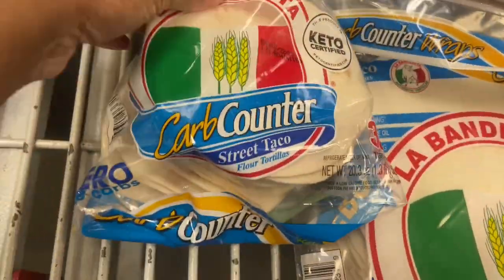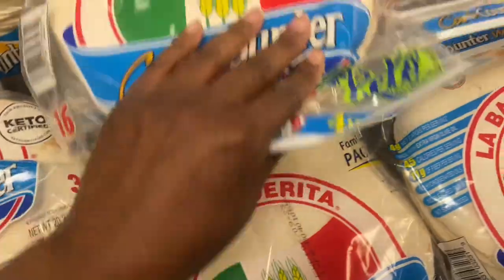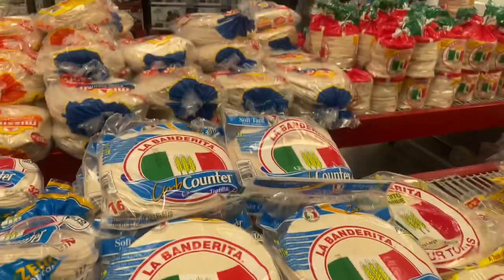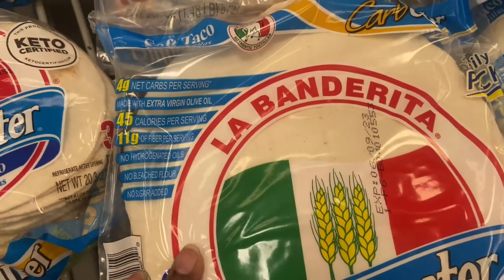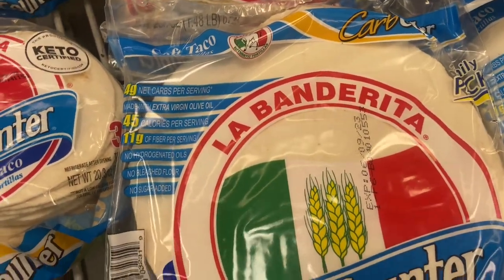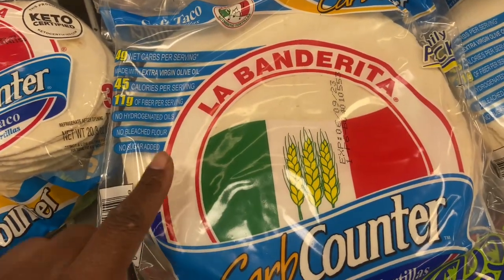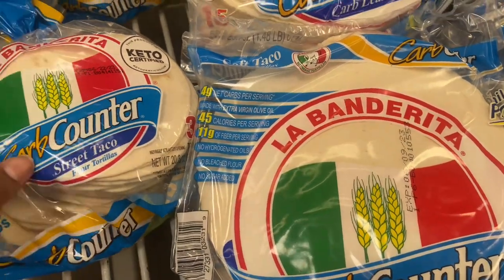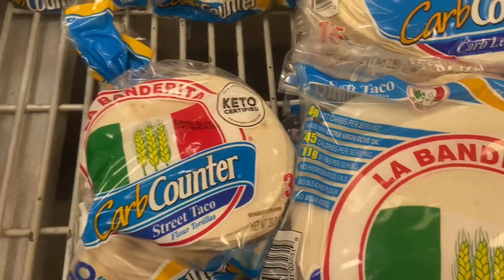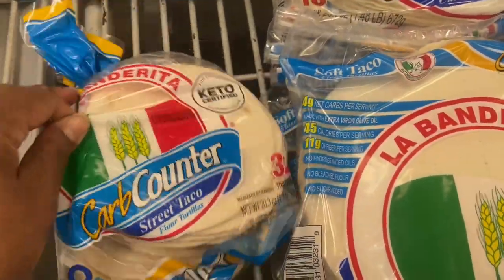Happy Saturday — I'm in Sam's Club! I love these keto tortillas. The Mission ones over there are good, but these are a little bit thinner. Air fried, they come up crispy — you can make tortilla chips, sprinkle a little taco seasoning on them, and dip them in queso. A lot of quesos are keto-friendly as well. I like the Mission ones but these are a little thinner and I enjoy the smaller ones, so I'm going to get a pack of these.